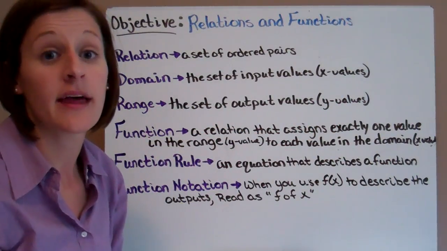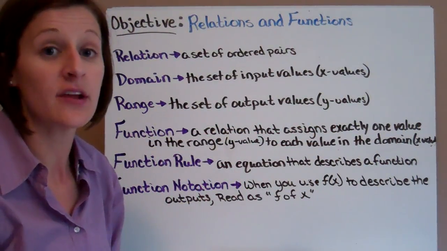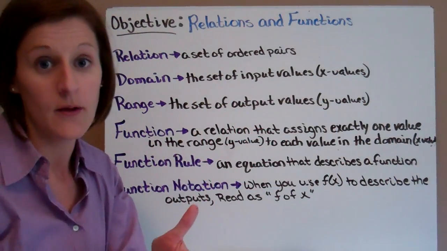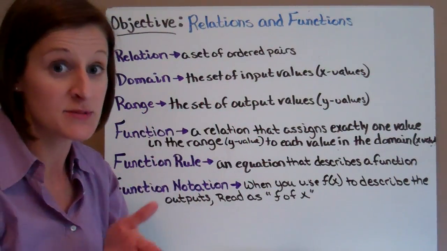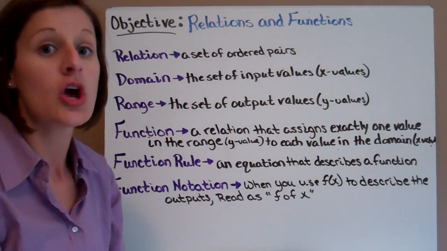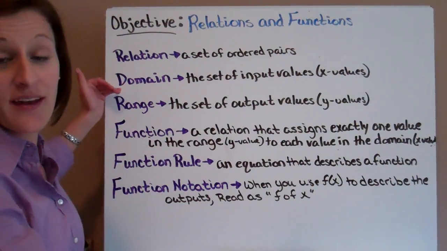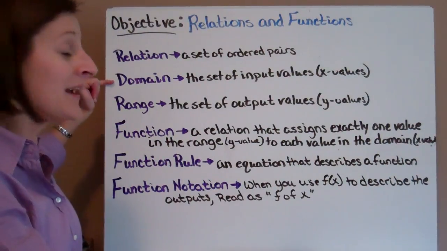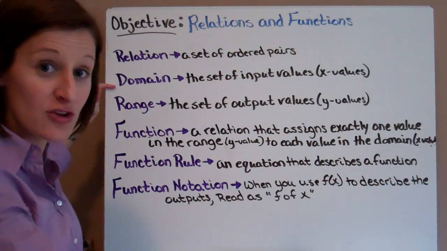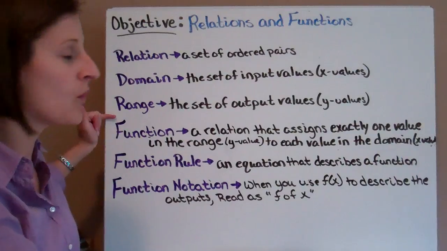I always do it like alphabetical order. When we're looking at a coordinate plane, we go x, y. X comes before y in alphabetical order. So when we're looking at domain and range, you're going to do it in alphabetical order. Domain comes before range, so domain goes with x and range goes with y.